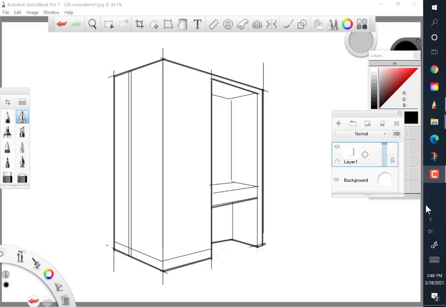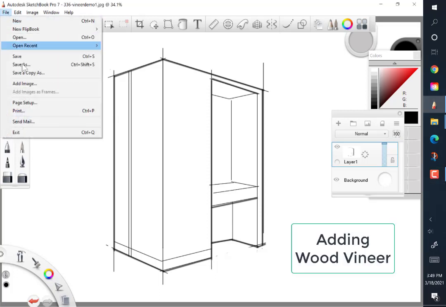What I have here is an example of a safety zone piece, and I just created a line drawing here. But let's talk about how we're going to render this with regards to using wood veneer. So what I did here was I went ahead and found some wood veneer online, and I brought them in as an image. Okay, so what I'm going to do is use the add an image feature.